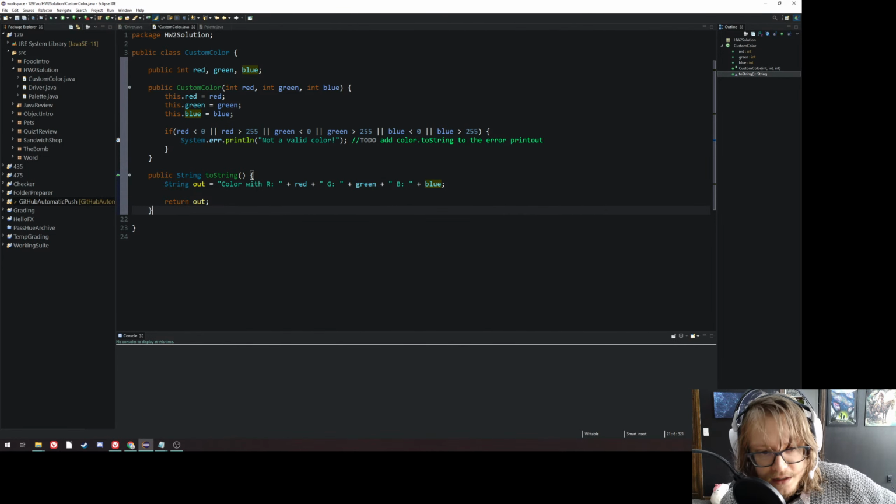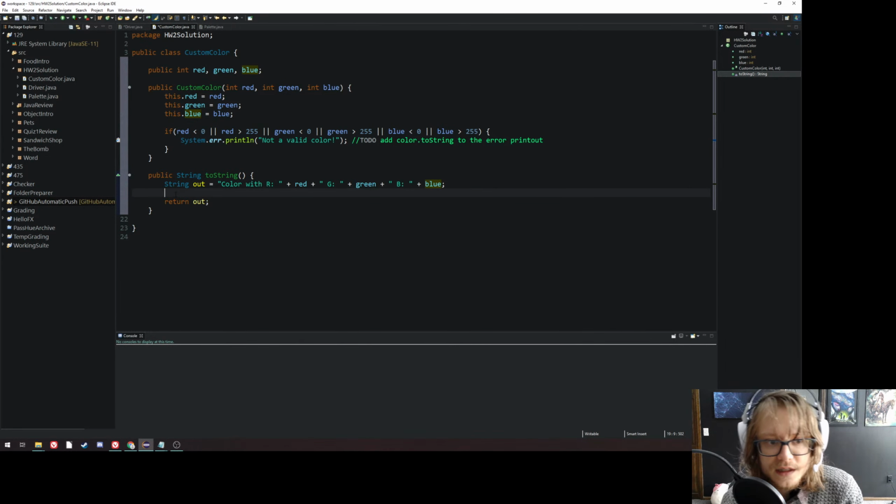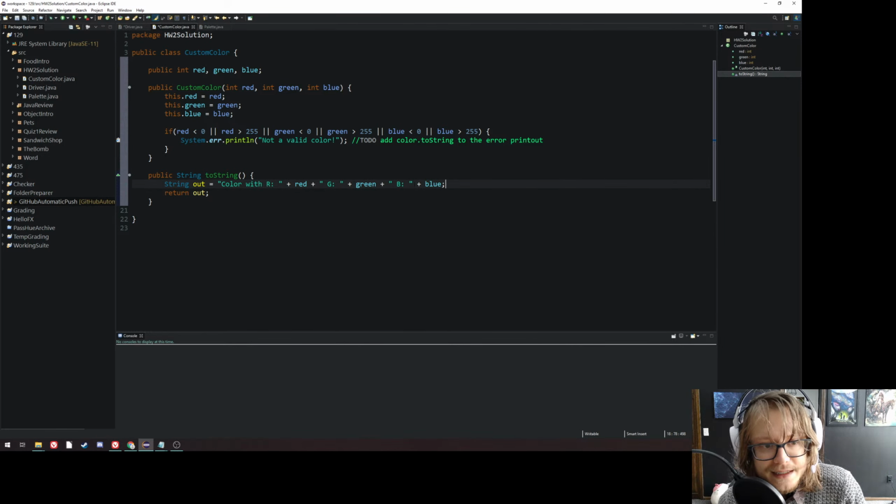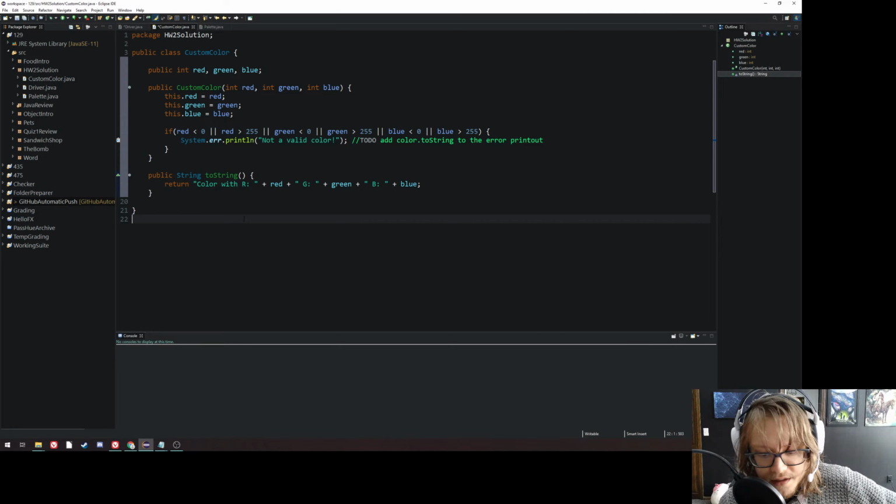This is a hard exercise to master, the proper spacing of things inside of a multi-variable print statement like this. Really, we didn't even need the string out equals here. I probably could have just shortened this to one line and just done that. So that would probably be the easiest way to do it, the most concise. But this act of reducing lines to the minimum is a practice some people refer to as code golf. Golf, of course, being a sport where you try to get the ball into the hole with the fewest strokes possible. Code golf being a reference to trying to get your code done with the fewest lines possible.